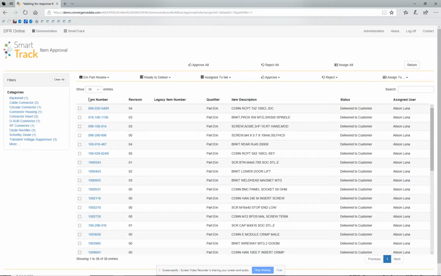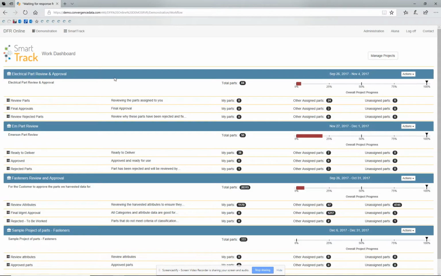In each of those projects, you'll see the parts that you need to then approve, reject, leave comments, assign to somebody else, etc. When you see the Smart Track project, everything in blue is a new project, and you'll only see the project if you are either an owner or a task owner. So one of those will be what you will see, otherwise you won't see the project.